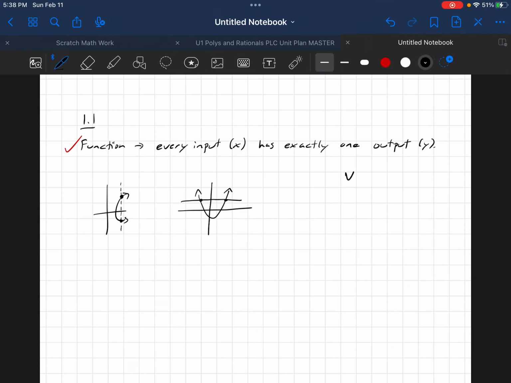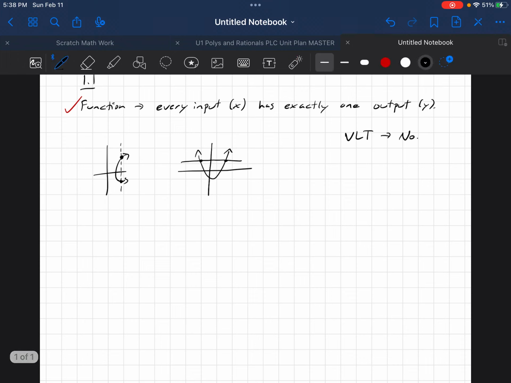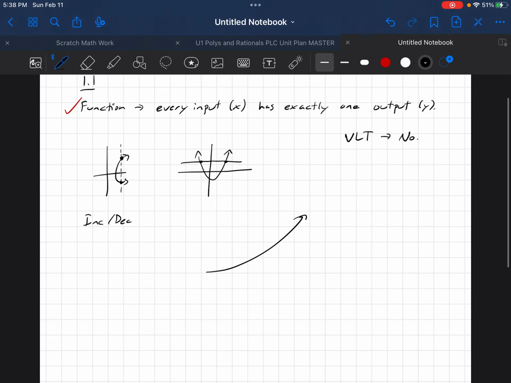Okay? So I'll put the vertical line test. It means something isn't a function if you can draw a vertical line through a part of the graph and it touches more than once. Okay, increasing, decreasing, concave up, concave down. So this is easy, I hope. I'm not going to define in words, or at least writing, because these are supposed to be quick. Increasing means if we move to the right, the y values go up, right? So we could say as x increases, y increases. That's it, right?